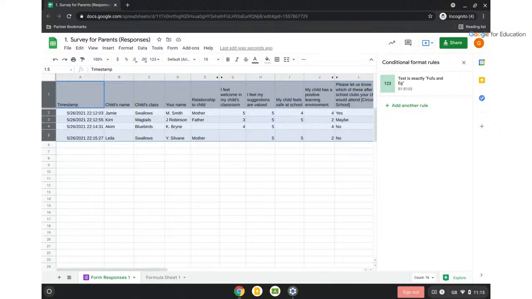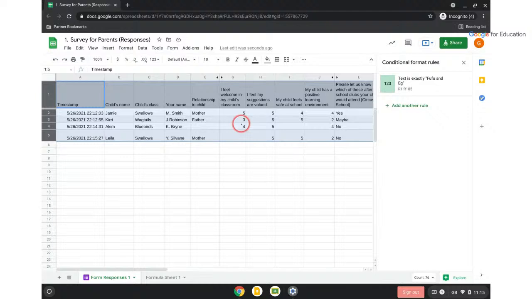And what I want to do now is highlight and show me if there are any cells with missing data in it. Now, I've only got 4 responses on this form, so it's not going to look that impressive here. But if you've got a very large data set, that can really help you to hone in on what's missing in your data. So I'm just going to highlight my whole table for now.